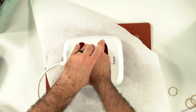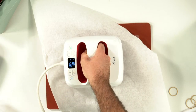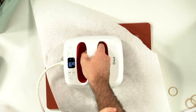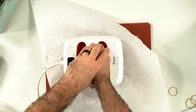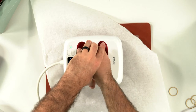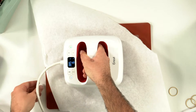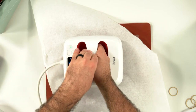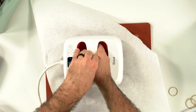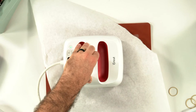Molly Cares, if you are looking for information on converting a printer, stay tuned to the channel because we are super excited to have an announcement next week. So Jean says, is there a difference between the pressing pad and the Cricut heat mat? Jean, yes. The pressing pad is very different than the Cricut mat. That's a great question. So very, very different.